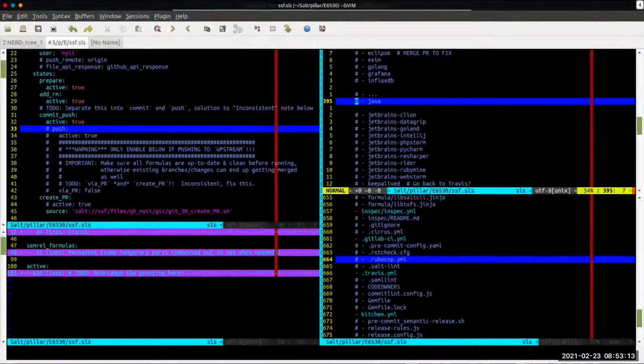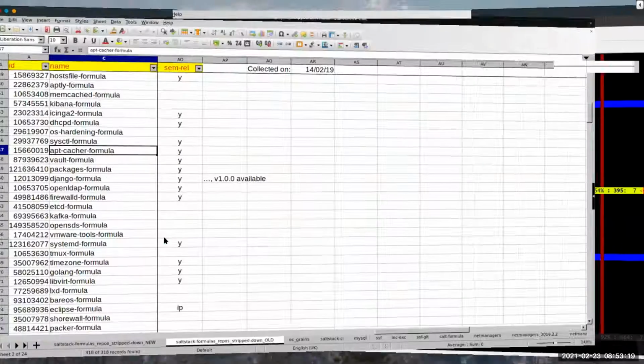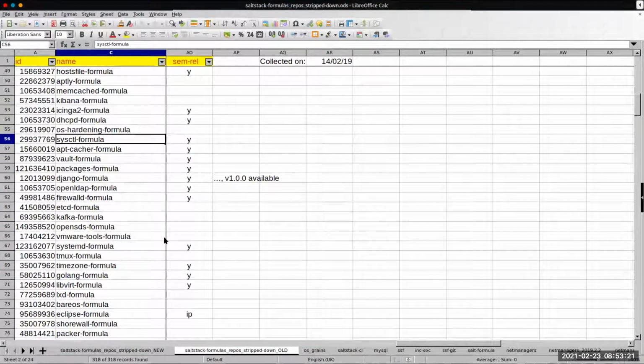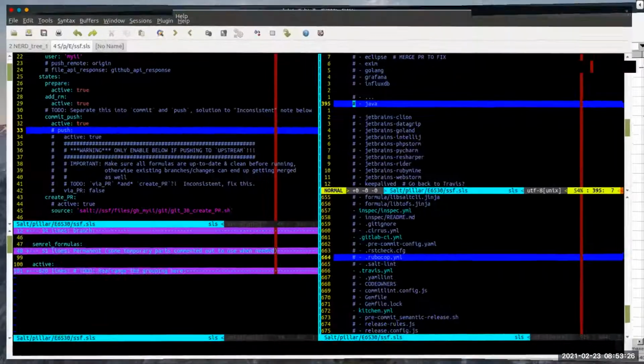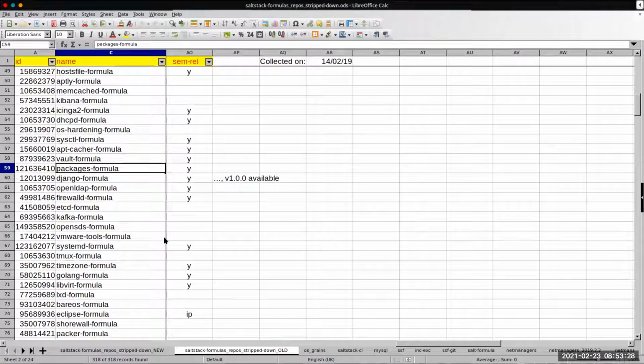So the next one I was on, I believe. I worked through them from the most. I've only got about 40 left now. Done more than about 60% of them. But I've been working for the rest of them, working from the top down in terms of how long they've been around and usually how big they are. So I'm down to the apt cache. And I've done that one. Done Vault, done packages. Django's been done. Wait, all of these have been done. Where did I get up to?